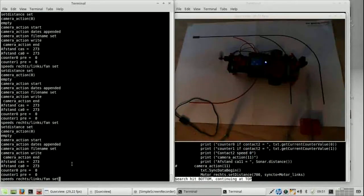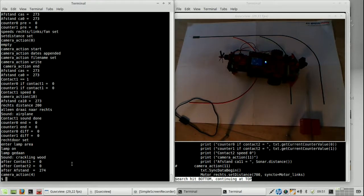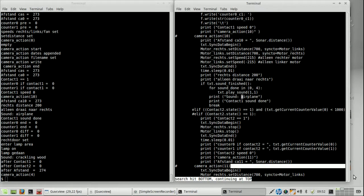Manual intervention by pushing the light and crackling wood very clearly. Alright, this is a very good thing. Then I am going to test another thing, because so far I've had some camera action blocked, but now that I know that everything is working, it is time to actually put the camera back in action.